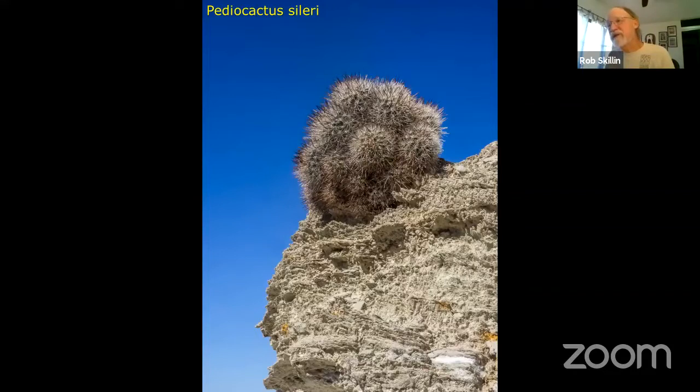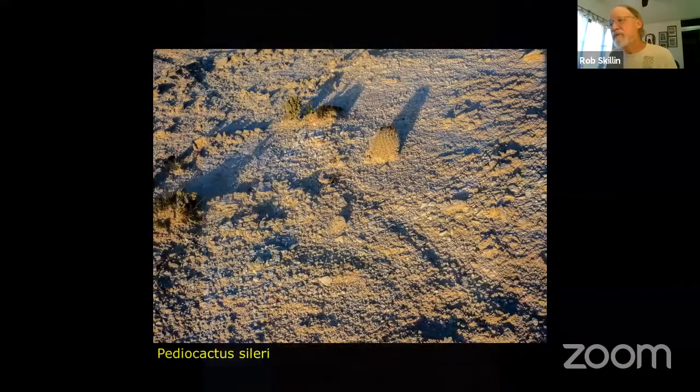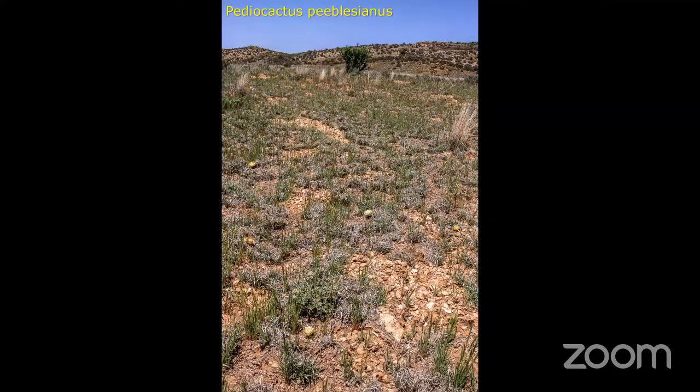One of the threats to these plants is off-road vehicular traffic. You can see a plant here in the photograph near the center, and there's a diagonal line across the screen. It's an old motorcycle track that barely missed the plant. So in order to help protect these plants, government agencies have put up fencing around some of the habitat areas, especially in areas where there are population centers nearby, like St. George.